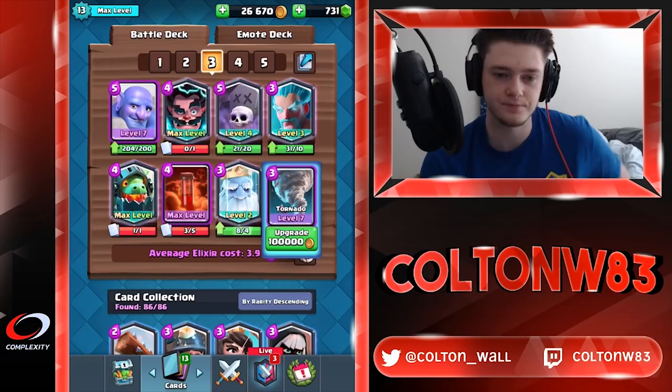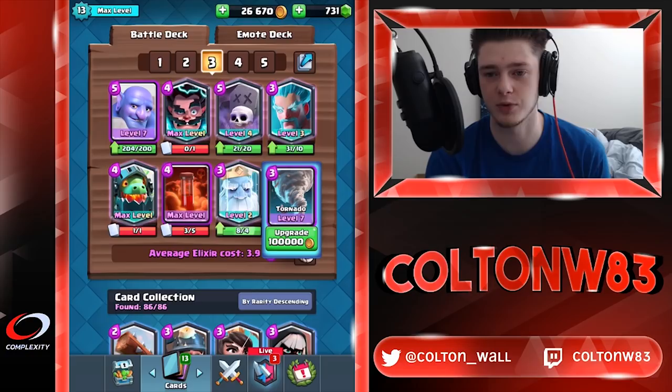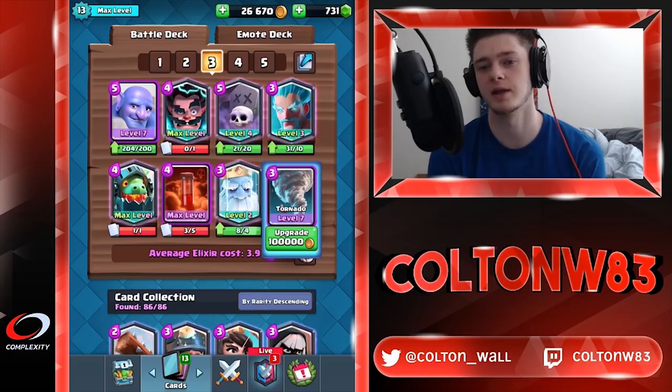Let's say another example against a 3 Musk. Let's say you go in for a giant push, you overcommit, you throw down a giant and a mega minion for some reason without knowing what their hand is, and then they just defend it with a 3 Musk. And then you played it right when you're at 8 elixir. That fireball is going to come super late. It's not going to fully kill the musketeers anyway.